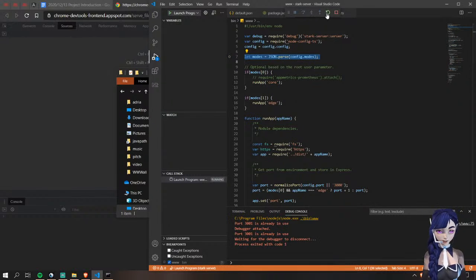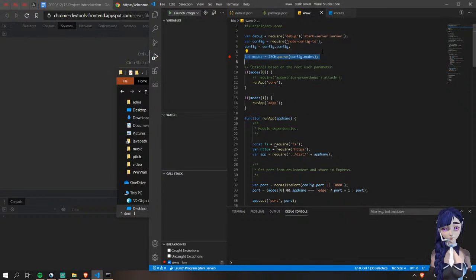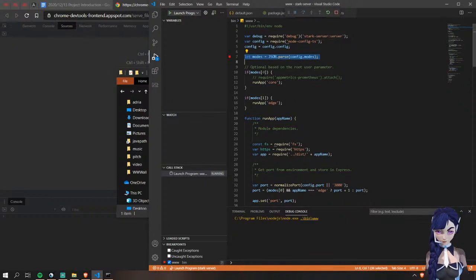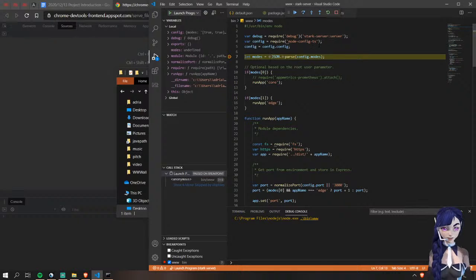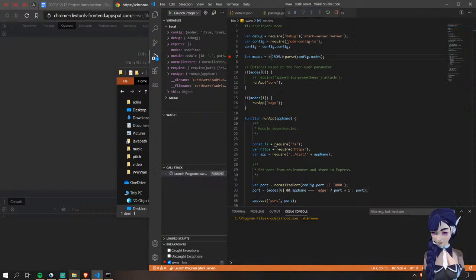Hold on. Anyway. Nice. This is amazing. What kind of trickery is this? Okay, so I can't debug it in the browser, but I can debug it in my code, VS Code. So that's cool.